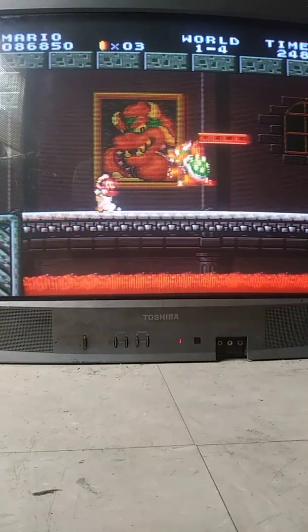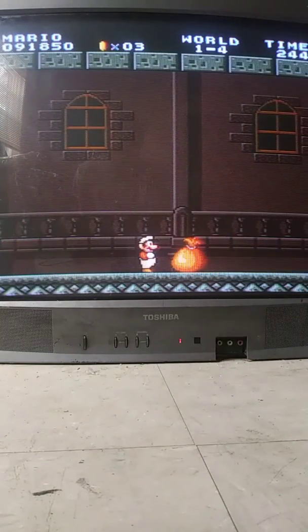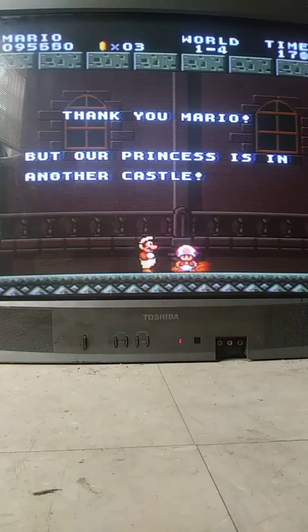Oh yeah, guys, when you shoot Bowser in any Bowser castle board, he turns into different enemies like the Goomba, the Shell, the Lakitu, the Spiny Shell. Anything you shoot at him, just shoot at him, you know?